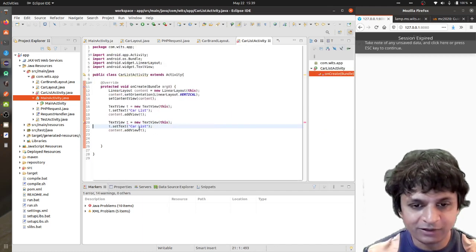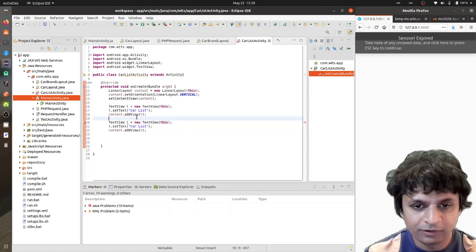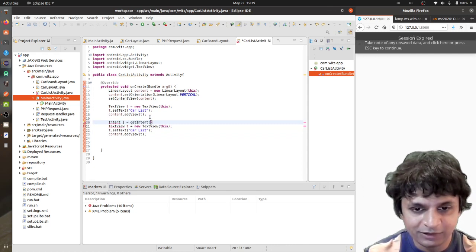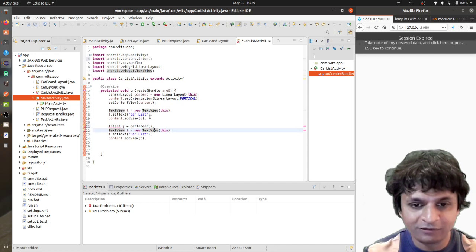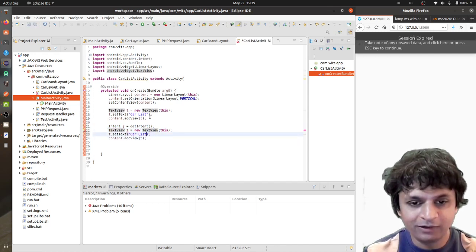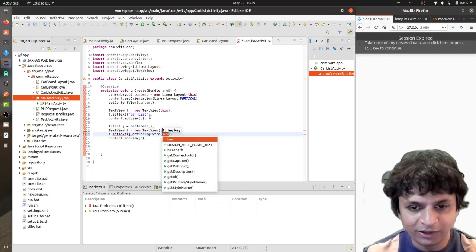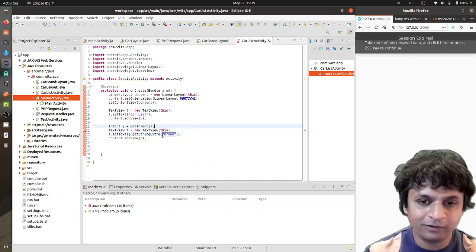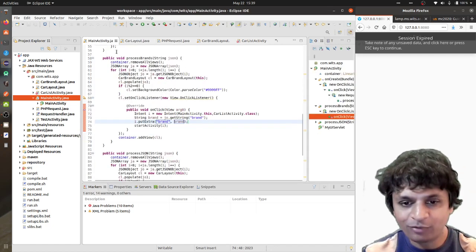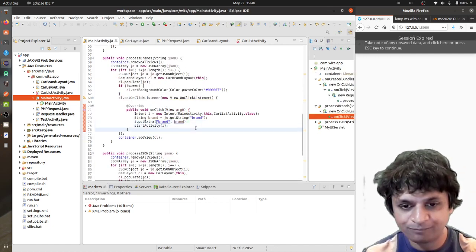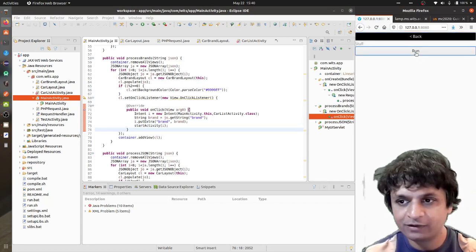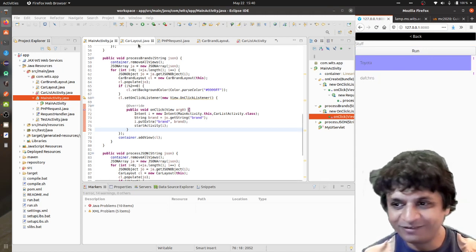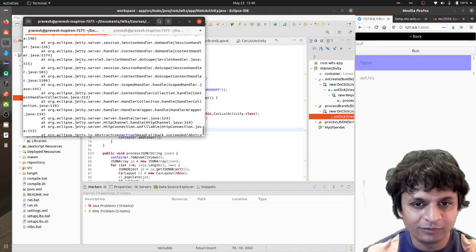Then in my car list activity, I can say intent j equals getIntent, and that'll get me the intent that was used to create this activity. I can then set the text of this thing to j.getStringExtra of brand. Okay, so that'll mean that I now went and got the brand out of the intent. That was only possible because over here I put the brand into the intent. Okay, so if I go here, say run, and that means, okay, I'm getting some sort of error. Let's see what happens.